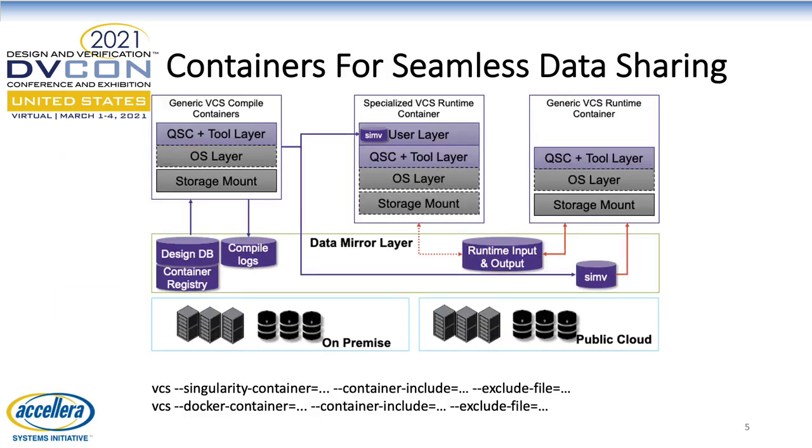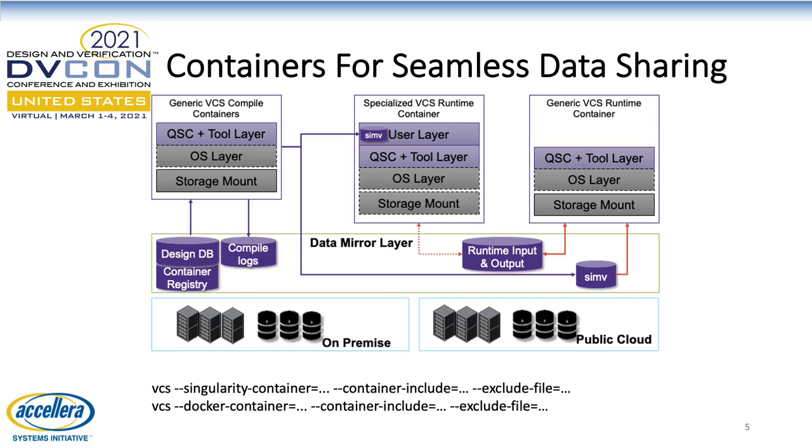Simulations at scale tend to concentrate the file system load on just a few files in the data layer that can lead to poor NFS performance. These files are the simulation executable itself and the tool libraries that are read by pretty much every simulation job being run. Cloud-native architectures, on the other hand, are optimized for distributed file sharing at scale using non-POSIX compliant technologies like object stores. One VCS solution that tries to address both challenges of data consistency and scale is containers.